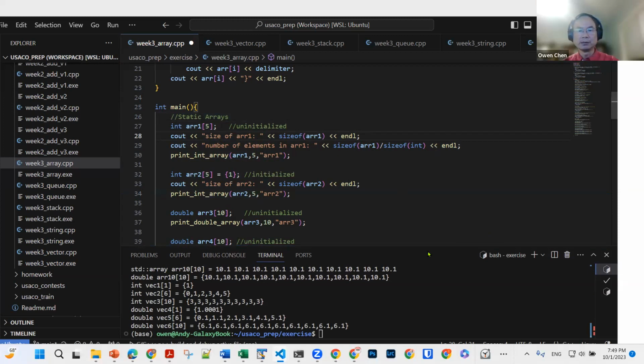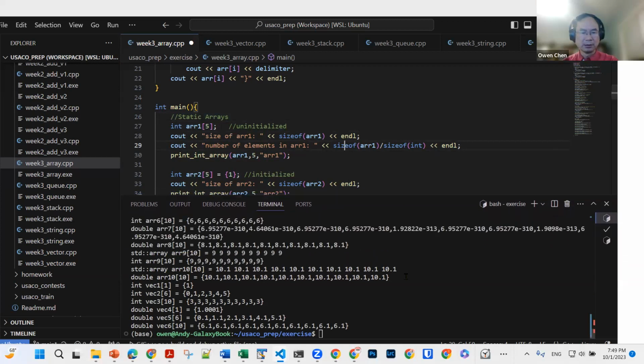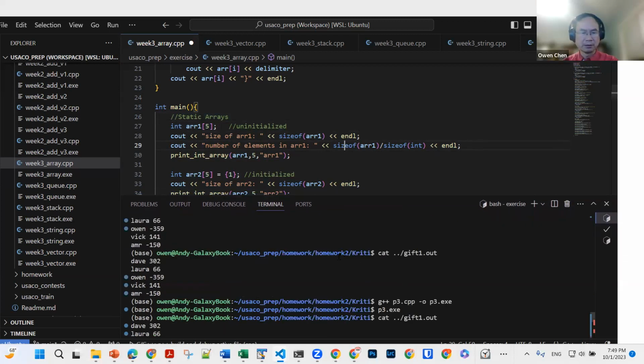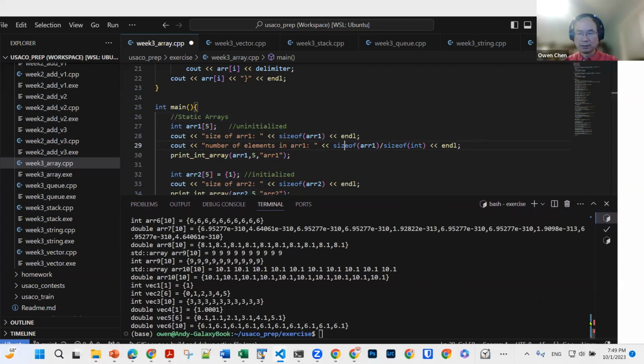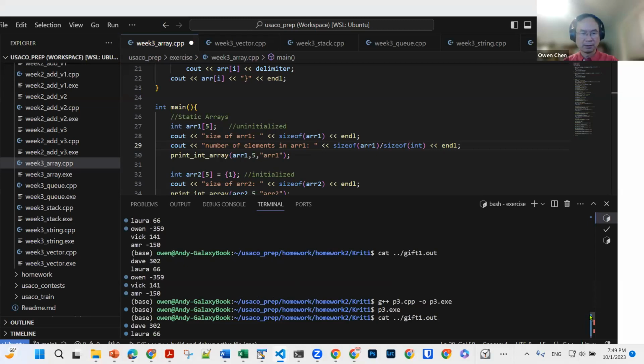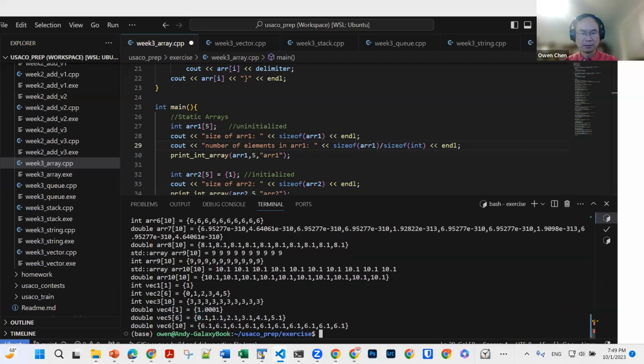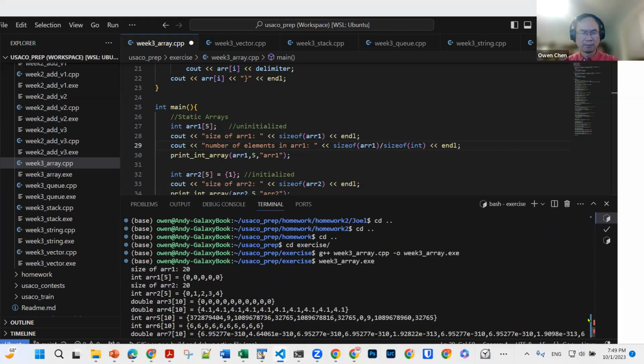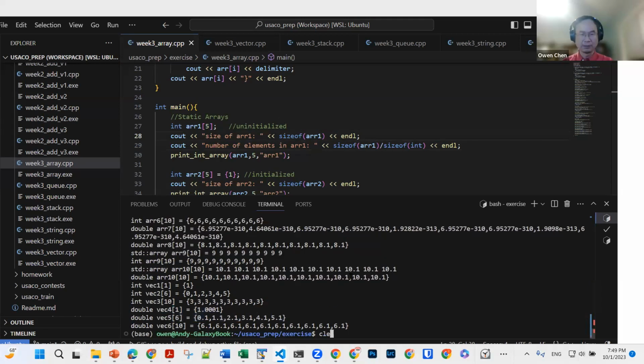And we printed the number of elements. Okay, save it, and yeah, this is the output.